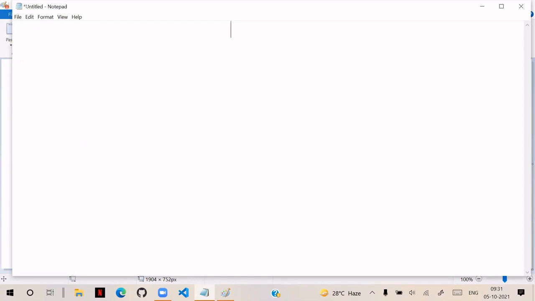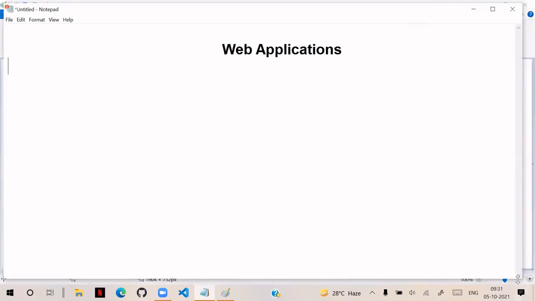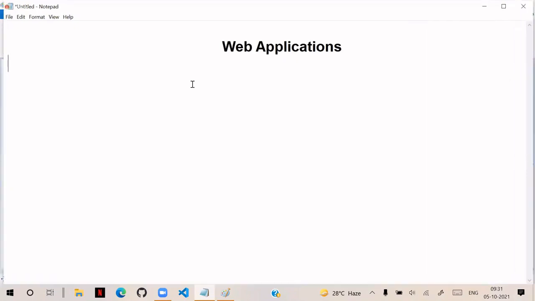We are going to build what kind of application? Web applications. In that case, you need to have a detailed idea of what is web, what are web applications, how these web applications work, what are the software requirements, how to build these applications and all. Let's see. One by one, we have to understand some more important points. So we are going to build web applications. The first question here is, what is web?